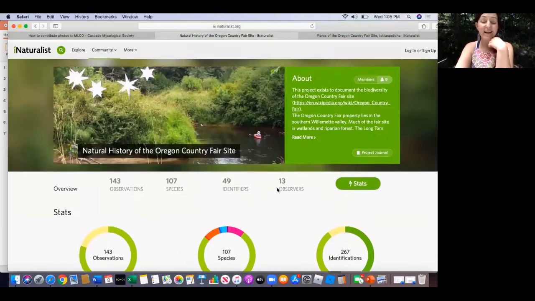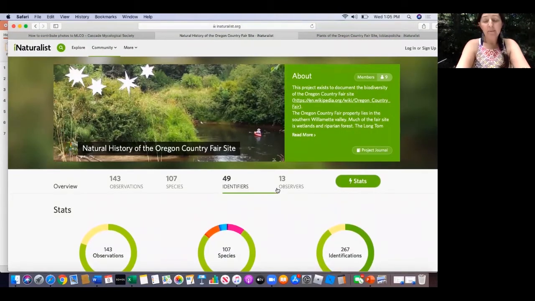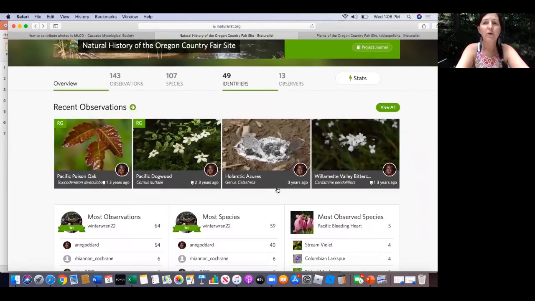So we're really excited about all the opportunities that this project brings. The Wild Edibles staff, we've already been talking with fair managers about how this project can be used in the future. Thank you for listening to this workshop, and check out the project when you can and add your observations from the past or the next time you visit the site.